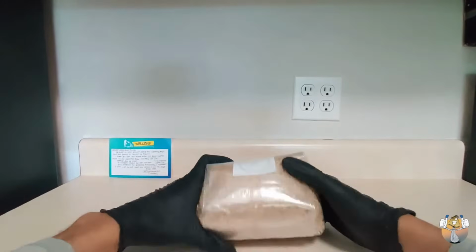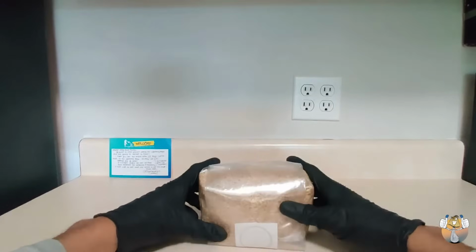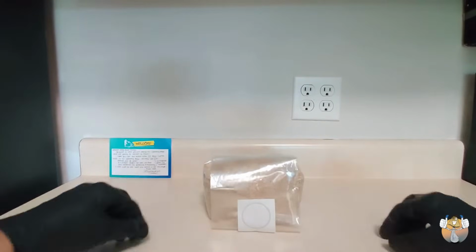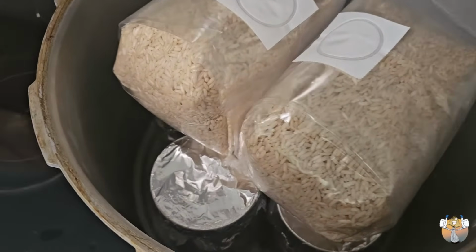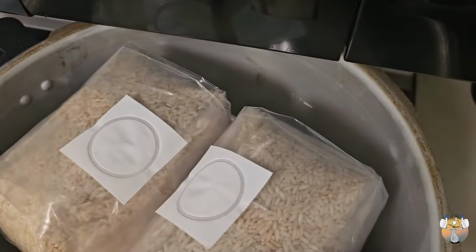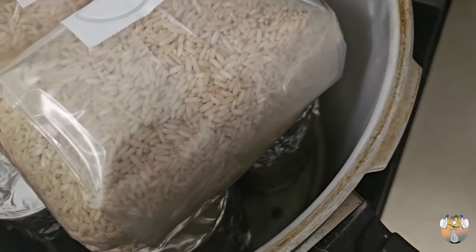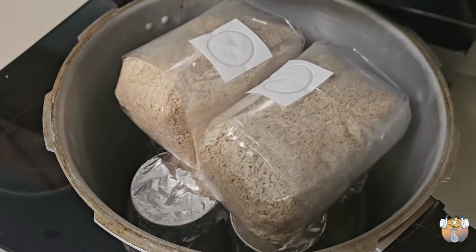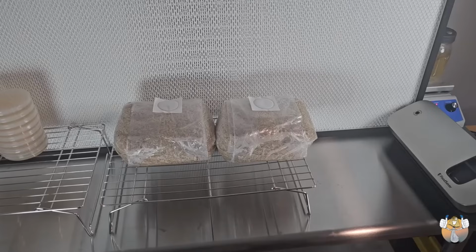So now that we have our bags packed neatly, nice and cubed up, ready for PC, I do want to note that we are not sealing our bags before putting them in the pressure cooker. We do not seal the bags before putting them in the pressure cooker. And here we have our Olympus Myco 10X grain bags, 3 pounds each, ready to go. Of course, we have some jars down there. And we will seal this up. I did place a plate on top for note.